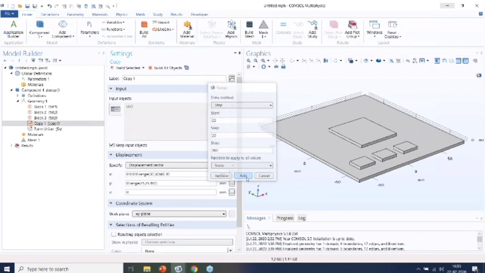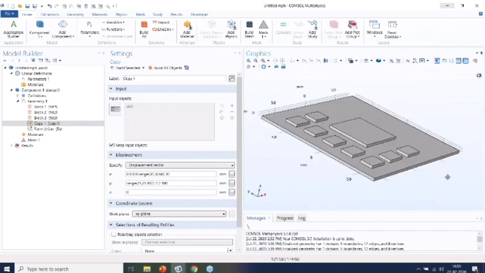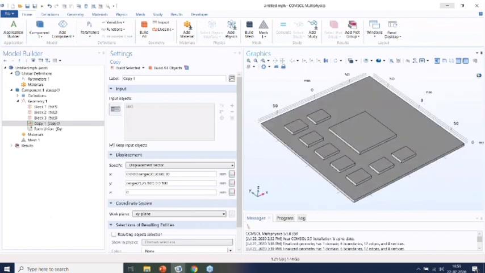So here, I just want to remove the add. Yeah, replace you can have that, start with these vectors, then provide 0, 0 and 100. If I click on build selected, you will see that these are the required objects that we obtained, because unless you provide the x and y vector completely, you will not be getting the array in the y direction as well. So that's what it was lacking.